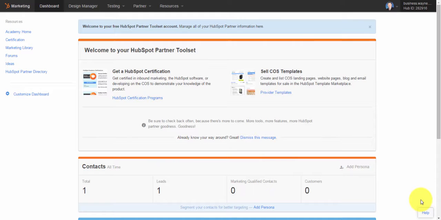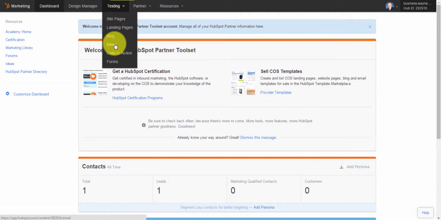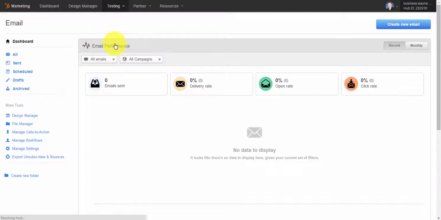We're focused on demonstrating how you can create an email or an email structure for a campaign. To begin with, what we want to do is go to our email, so our testing email, and we have our email screen that we'll start working with. You can see along the left we have various activities we can do. We can look at sent or scheduled, draft or archived emails. And we have access to all of our other tools along in this menu as well.